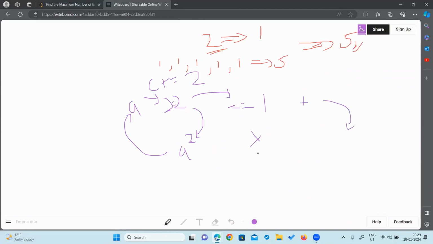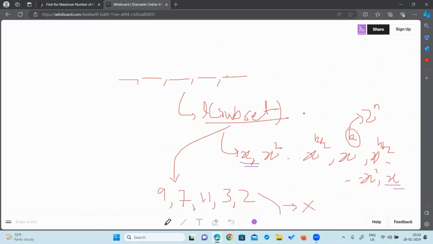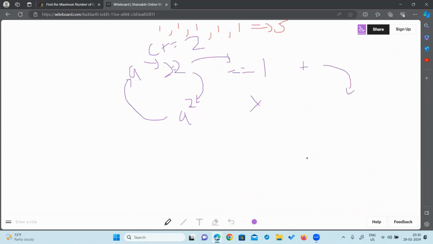However, if it is not present, that means that this particular element wasn't present. So we should just consider till here, and this element also goes off, because we should have only 1 copy of the maximum element. So after k to the power x by 2, the next element will be k to the power x by 4, and so on. So we have to subtract 1.